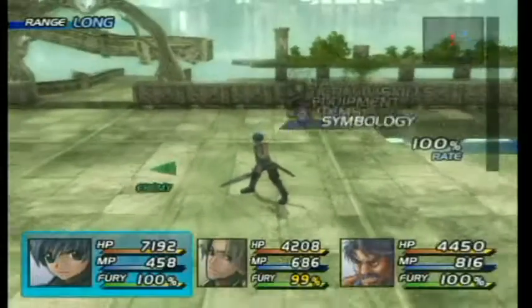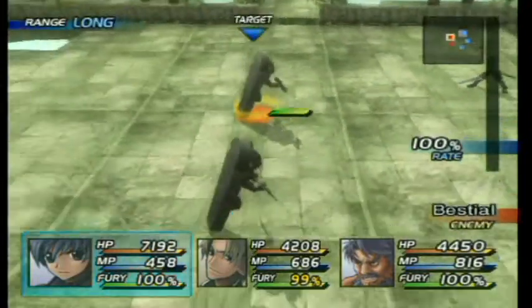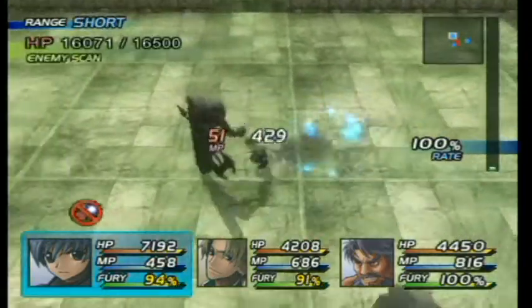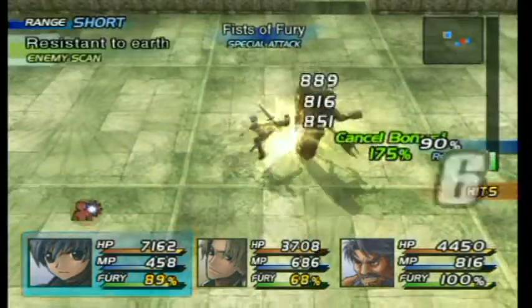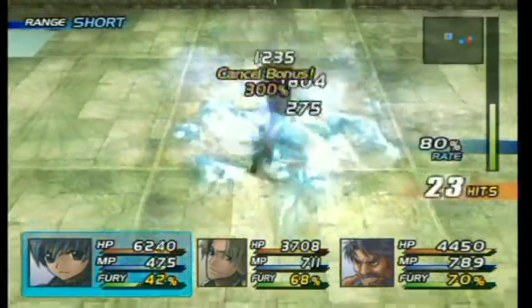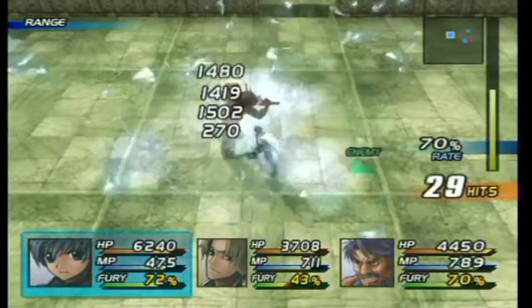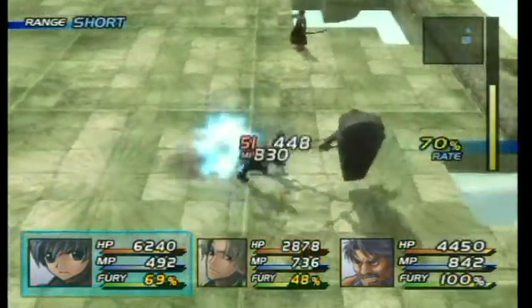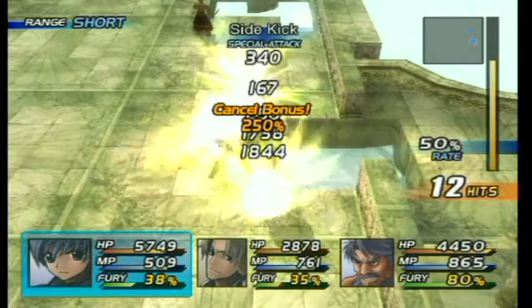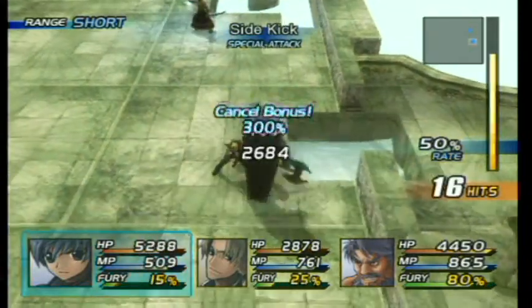Anyways, I believe I've already shown these, but let's go again. Bestials. 16,500 health. Yep, that's dead. I could MP damage them, but sidekick is so much quicker.